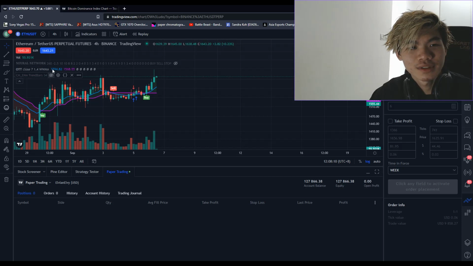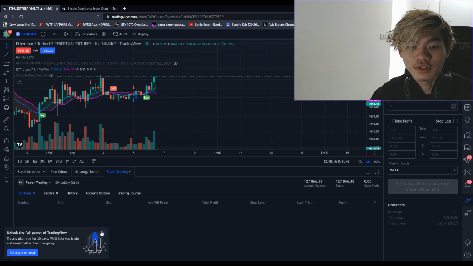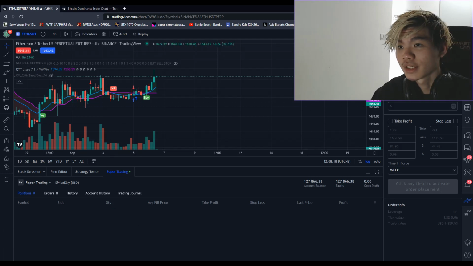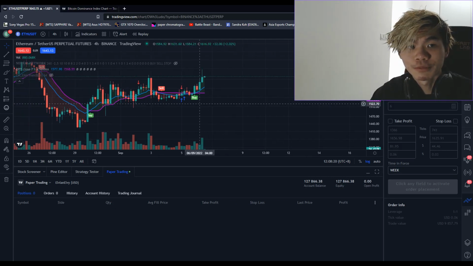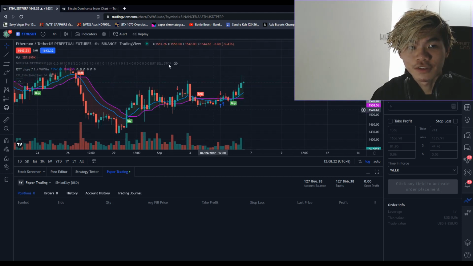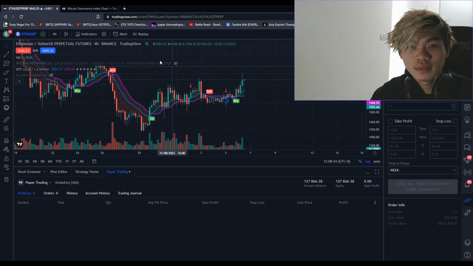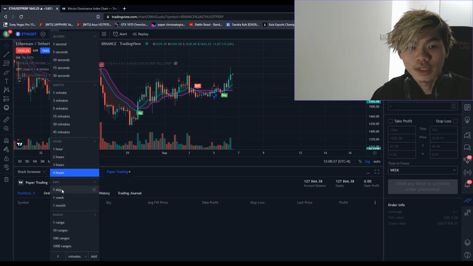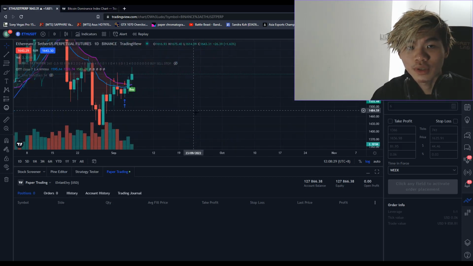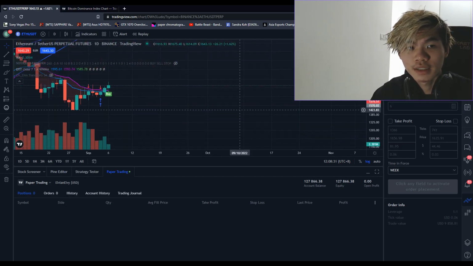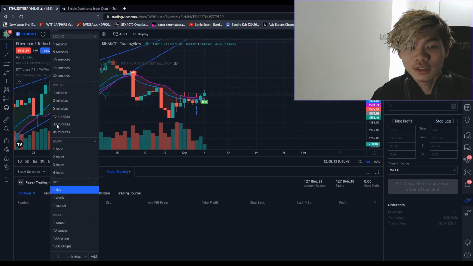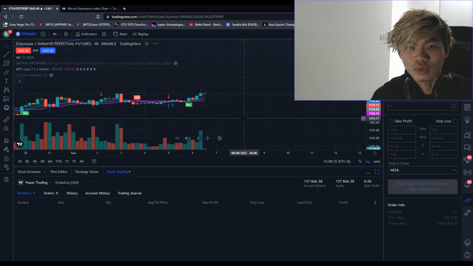Okay, so just a quick summary of the three indicators that I use a lot. You can combine this with RSI, but I don't because I don't have premium. I'm just using the free version of TradingView. I use 4 hours or 1 day usually. I like using 1 day more, to be honest, but to make calls, I have to use 4 hours because 1 day would just take too long.